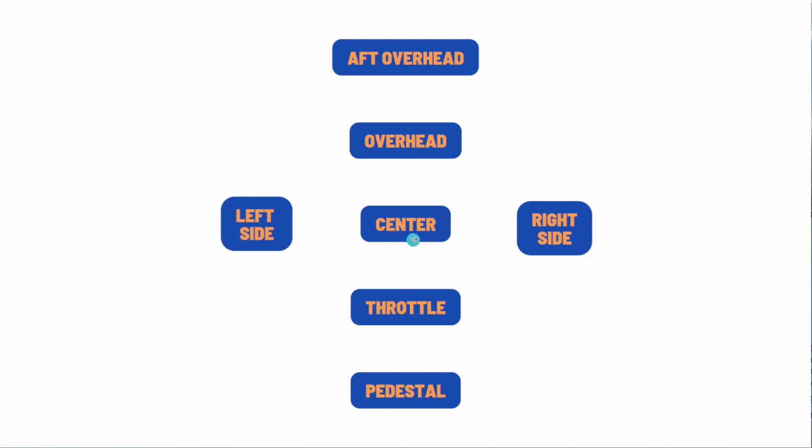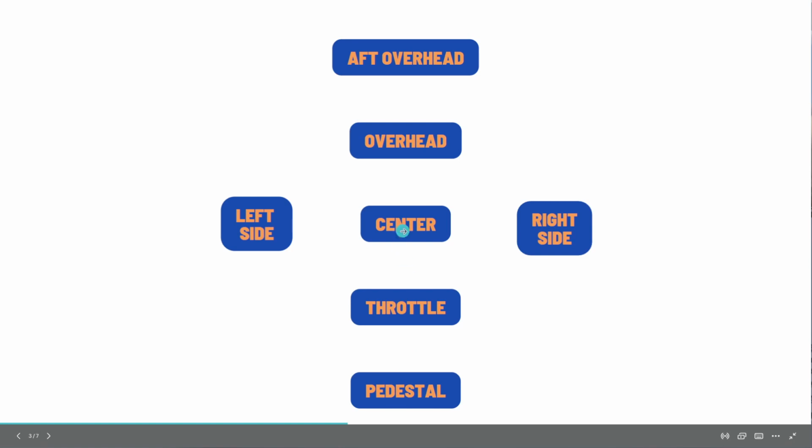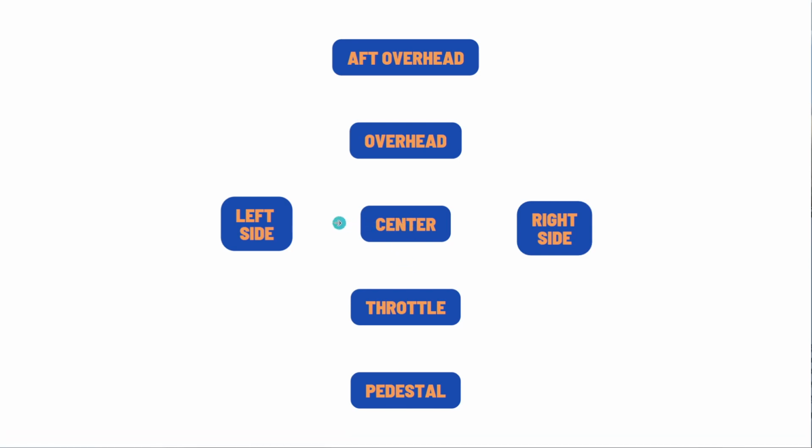Once again, starting from the center, going down, I have the throttle quadrant, and below the throttle quadrant I have the pedestal. Starting from the center to the left, I have the left side, which is the captain side, and from the center to the right side, I have the first officer side, okay?